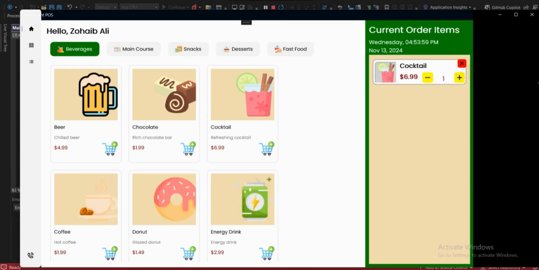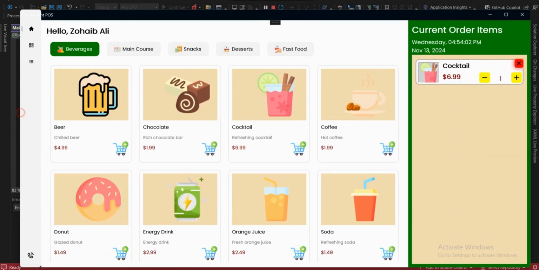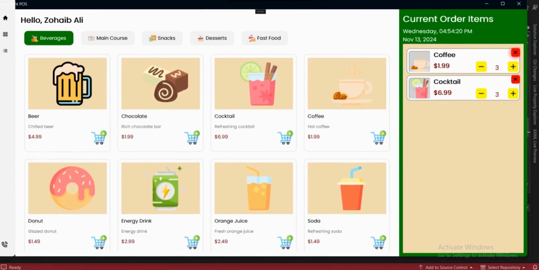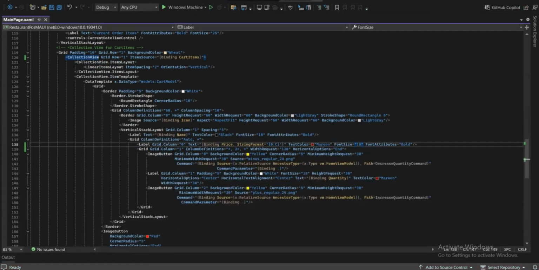Okay, as you can see, our price is now bigger. My buttons are adjusted perfectly fine. They are working perfectly fine, but the quantity is not updating. So we just need to make the quantity change automatically inside this bottom section. For that, we have to create that. Okay, let's close the application.